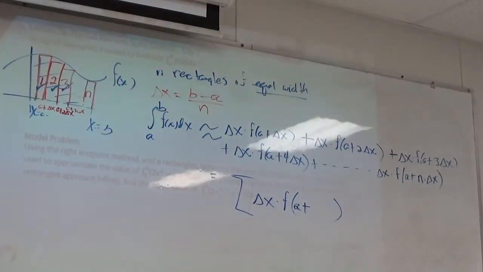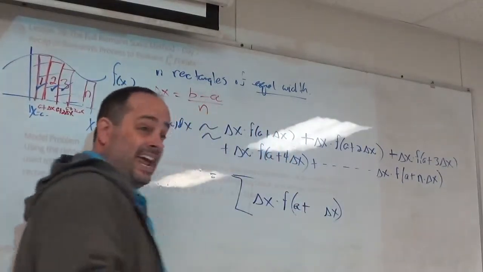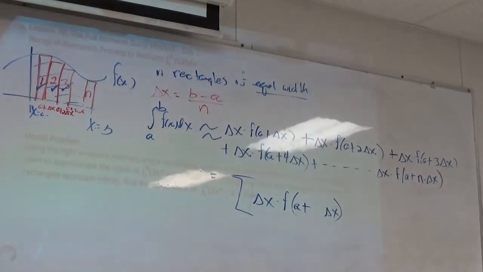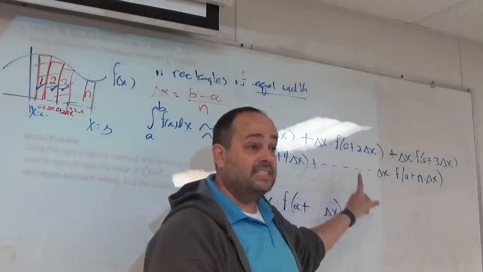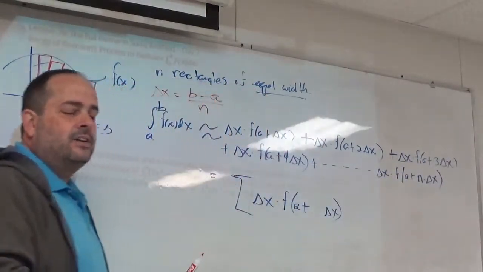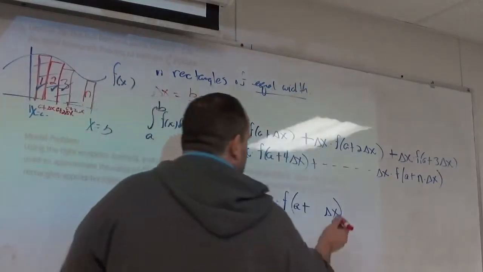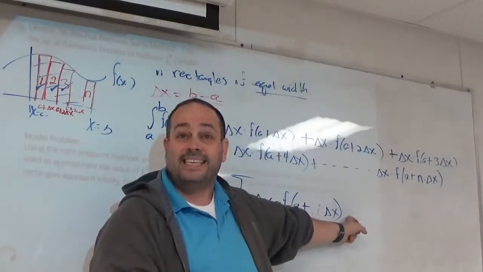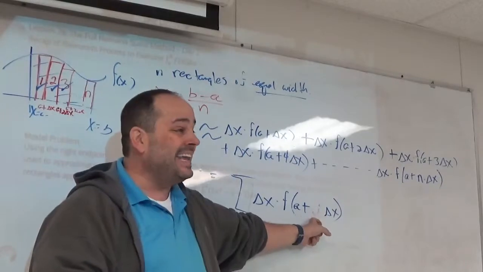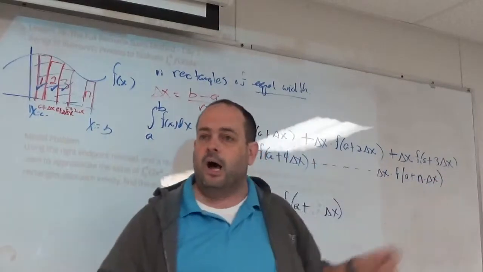What other patterns? I almost fell for it. Jeanette. The delta x at the end. These are all the things that are the same every single time. But now there's something that's changing. The something that's changing is what you're multiplying delta x by, the number of delta x's. Jackie, wouldn't there be an i in front of the delta x? And this is the piece that's changing. The delta x, the f of a, the delta x, these stayed the same every time. But the i, it's the index, it's the counter. That changes from 1 to 2 to 3 to 4, all the way to n.